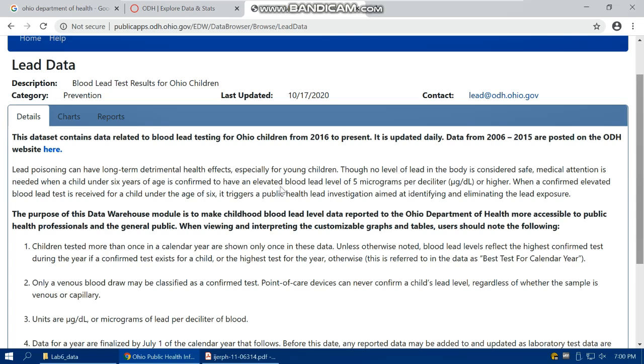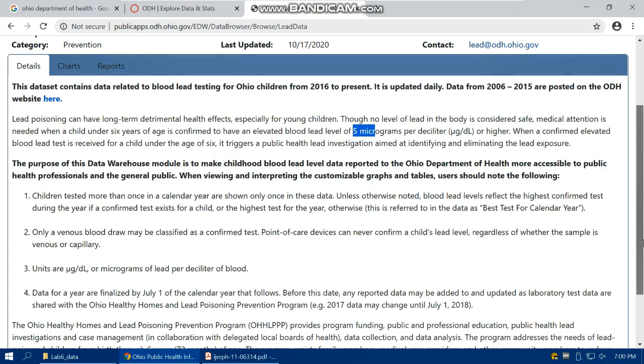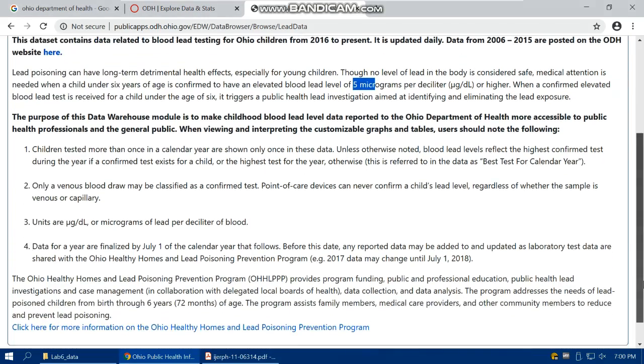So elevated blood lead level means that a child under the age of 6 has a blood level of 5 micrograms or higher. Basically every year they test a number of children for each county, and also see how many of them have elevated blood lead level. These are also more information about the dataset.